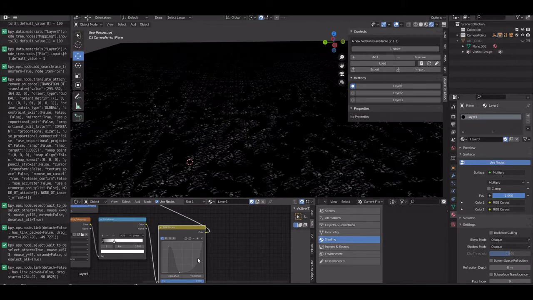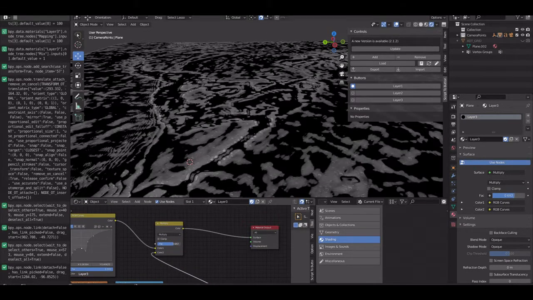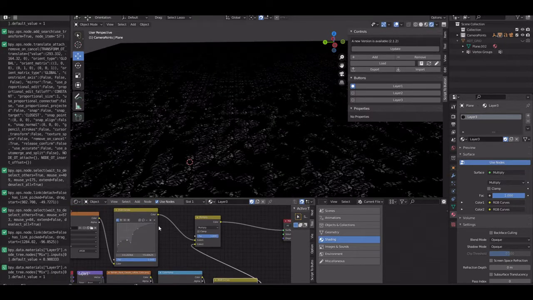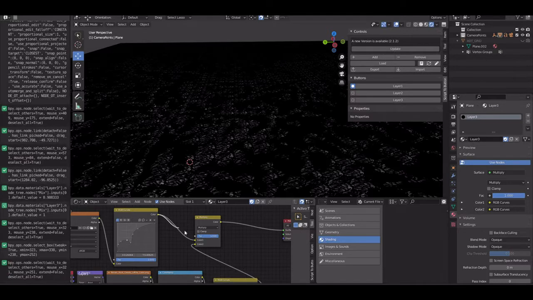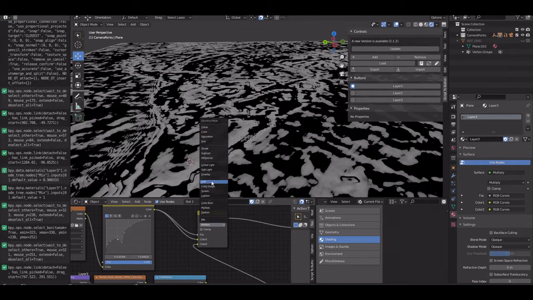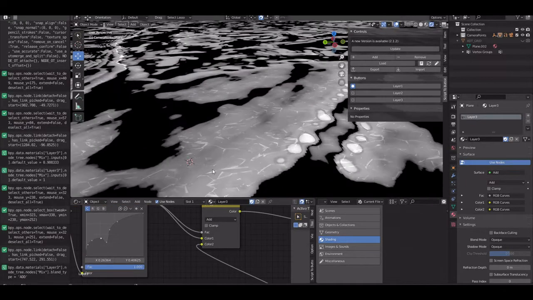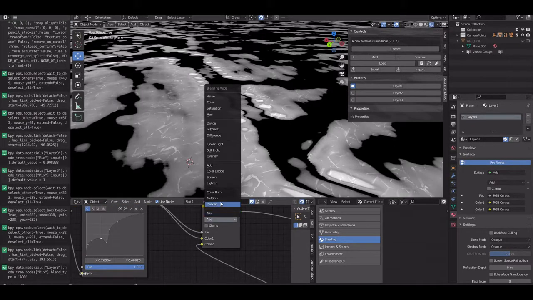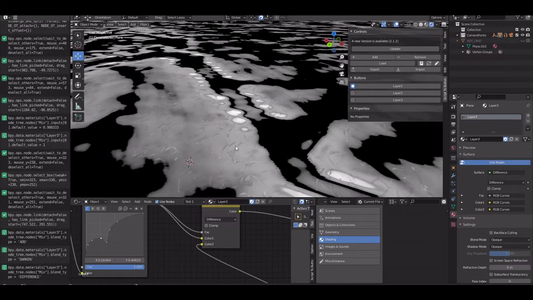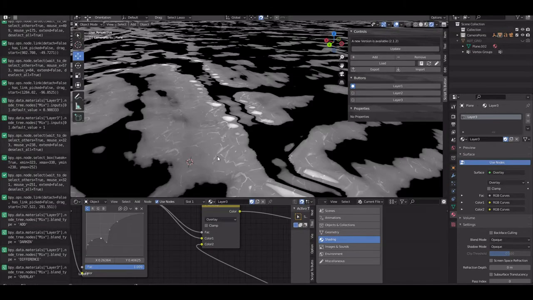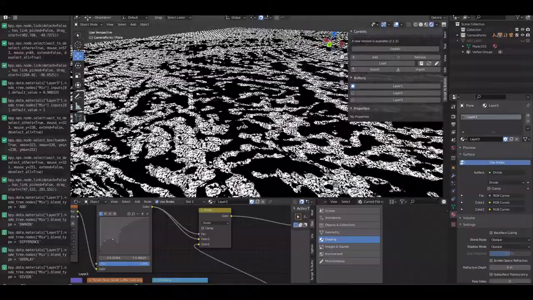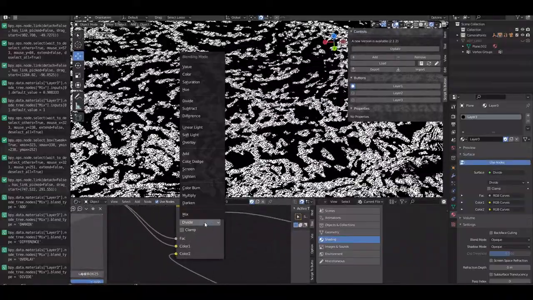But let's respect the hardness. Just take that as an alpha too and just make like an add. Darken. Difference. Yeah, always play around a bit. Overlay, saturation, divide. And it's a bit too high.